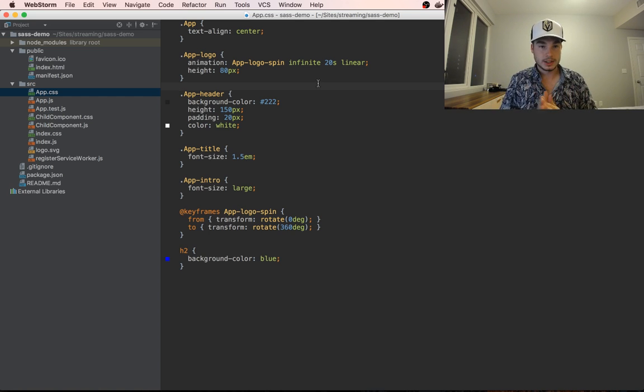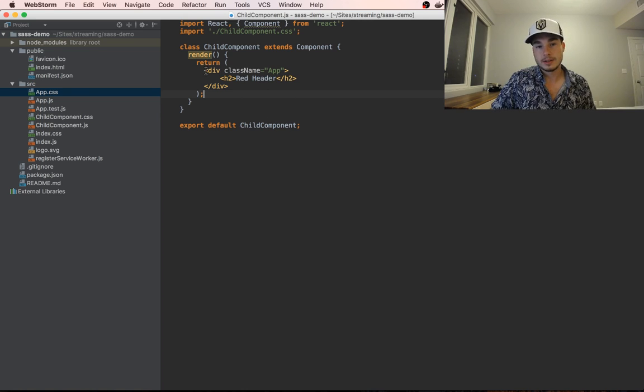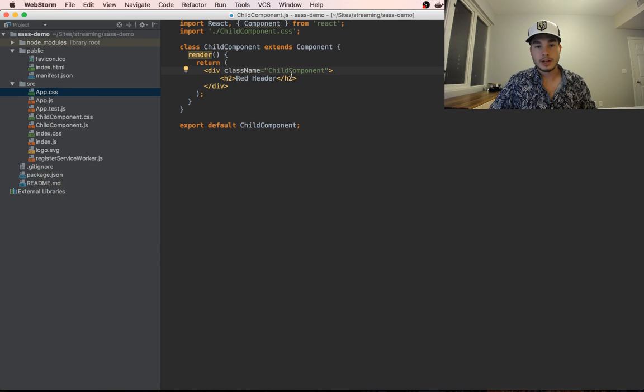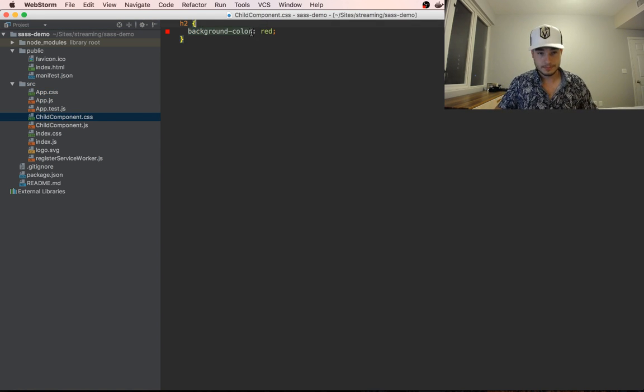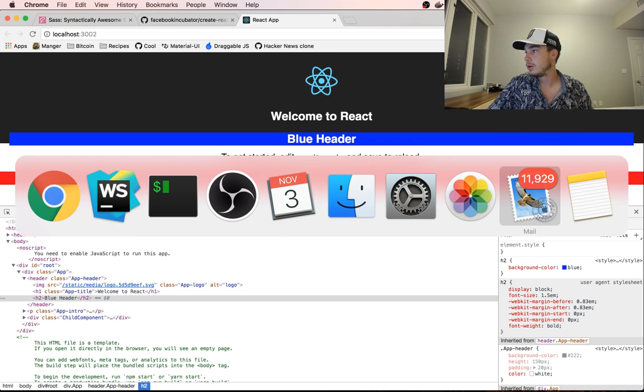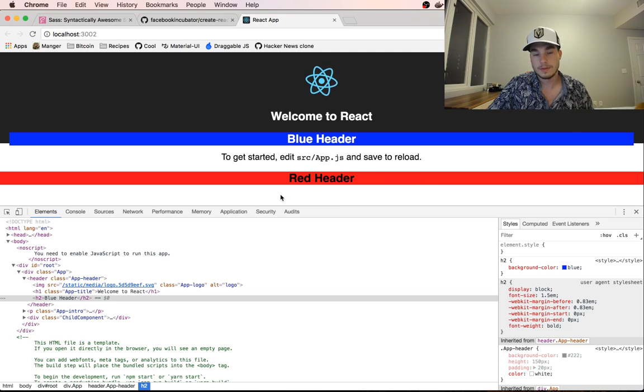your style sheets. So you need to make things more specific, and what you could do is you could call div class name inner component or whatever, or we'll call it child component. And then, now that you've got child component, you can add to your child component CSS dot child component h2. So that way it only affects, so that way, it's called namespacing your CSS. And basically, what it does is it makes it so that only headers inside of your child component are affected by the more specific style sheet. So you want this header to be red and this header to be blue, and you're good to go.